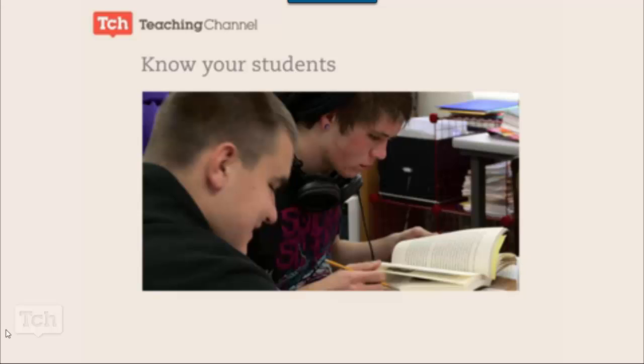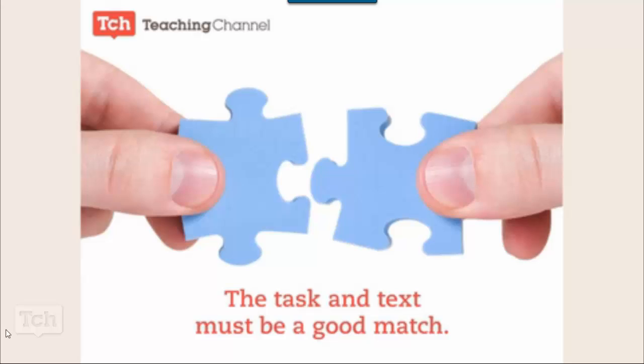The second thing that we really can do in order to make sure that we are adhering to text complexity in purposeful ways is to have a good match between that task and text. So my personal philosophy on the text that I use in class is that the more difficult the skill that I am teaching, or the more complex the concept that I want to teach, the less difficult the actual text needs to be, the more accessible that actual text needs to be.